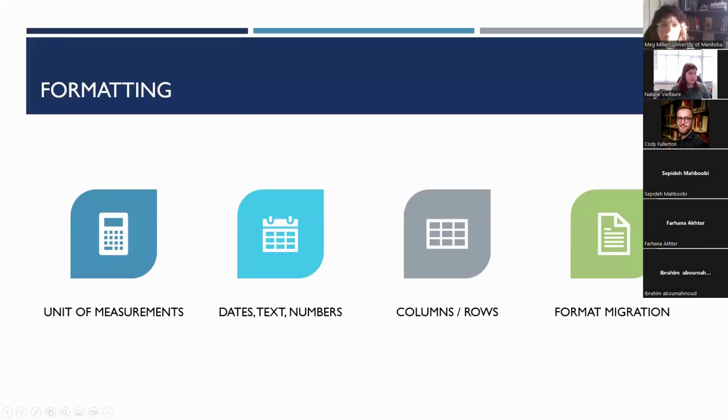Properly formatting your data is also another way to clean it. This might include steps such as converting numbers to the same value. For example, if your data has both kilograms and pounds, you'll want to convert them to a single value. You may also need to format your columns appropriately so that your software recognizes the type of data that should be in a given column. If one column includes dates, format it as a date field and use the same structure. For example, always have month, date, and then year, using 2 digits consistently for month, date, and 4 digits consistently for year every time. For numbers, format your columns so that the software recognizes that these are numbers and not text.